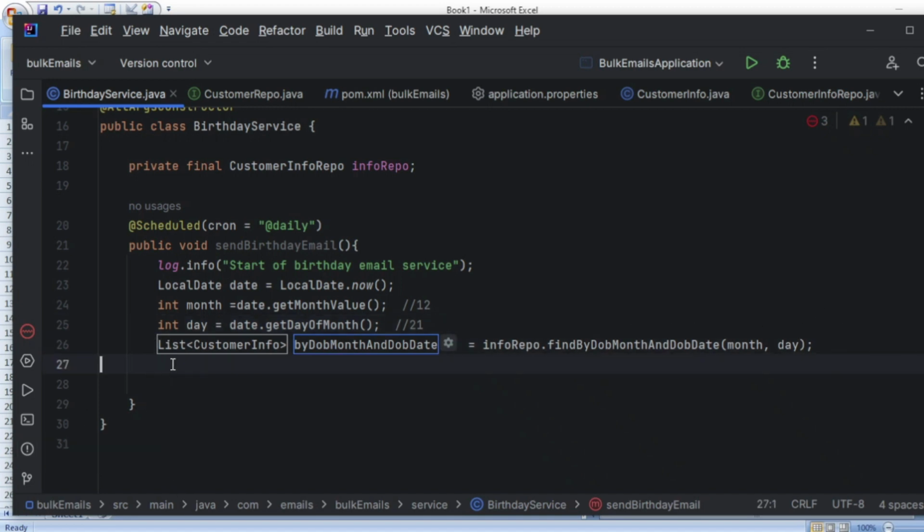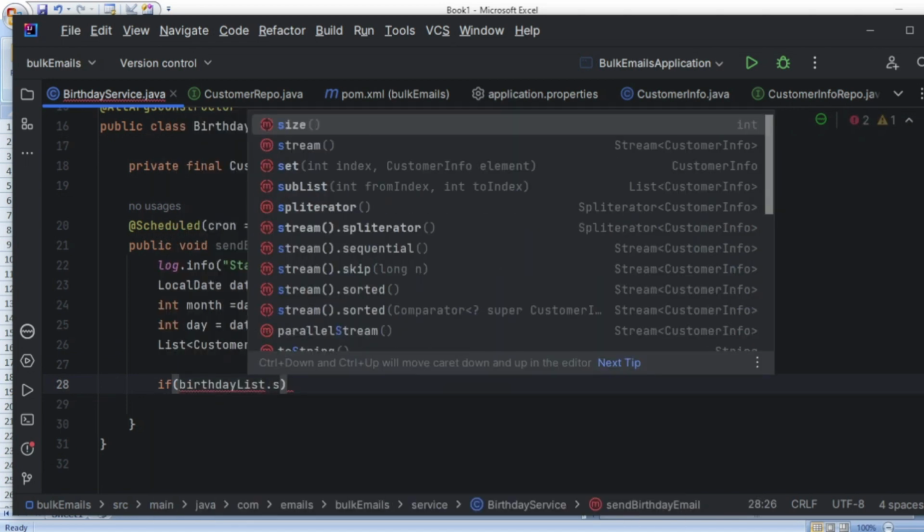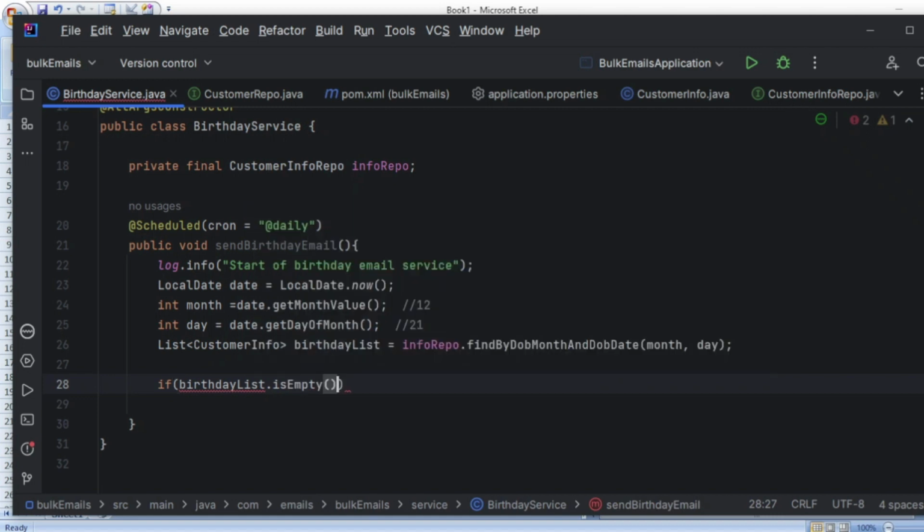And if, let's say, birthday list dot size, I would say is not empty would be good. Okay, is empty, let's add a negation here.